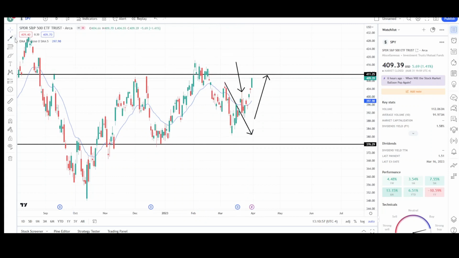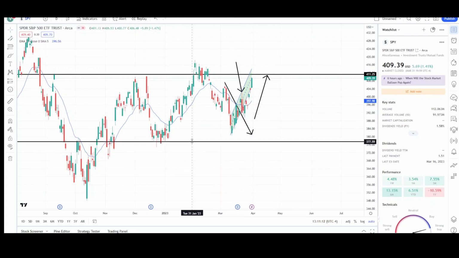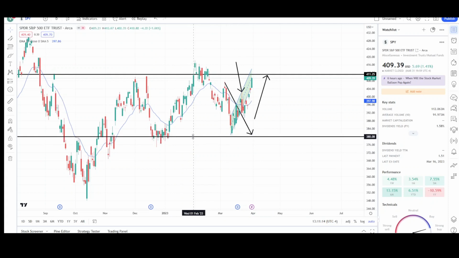We saw a rally, and also there was this small little uptrend channel that prices were still inside of. So that short was probably a trap. If I was trading, I probably would have got trapped, but now I see the mistake I would have made. Is that the prices did reach the lows of the range. You know, the lows of the range are probably like right around here, and since this was in the middle of the range, that's probably not where you want to enter. That's where it can get choppy, and since we hit the lows of the range, we go to the highs. So that's what prices did.